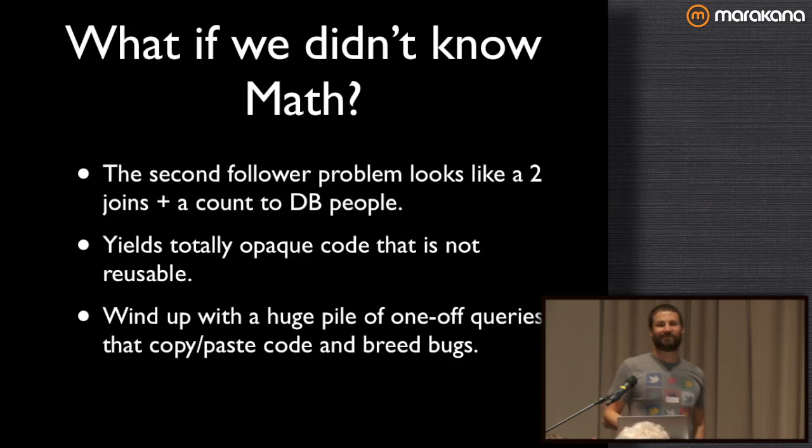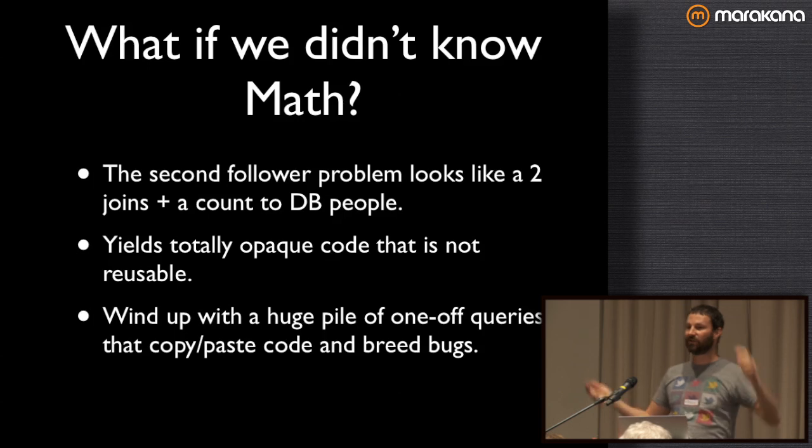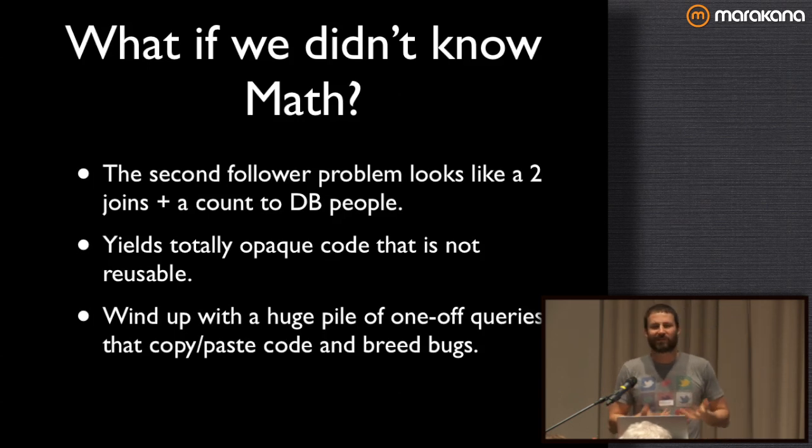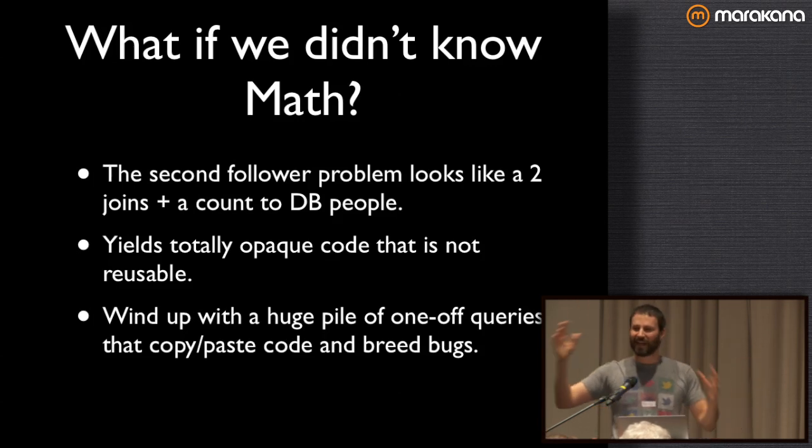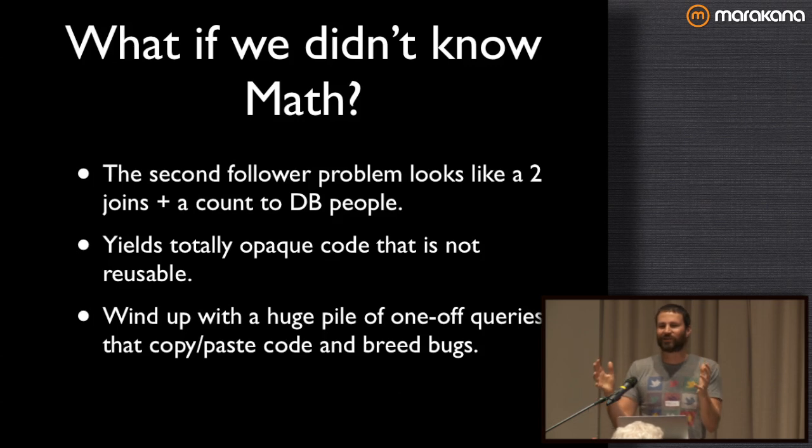Math is awesome. It's great to know math, because if you didn't know math, this would just look like a join. You'd have two joins, and then you do some aggregate count and everything. And no one does, I don't know, no one. Are there version control things for SQL and everything? It's always just a nightmare when you see this stuff. And there's no abstraction that I ever really see in that. That's my bias, obviously, but that's my experience.